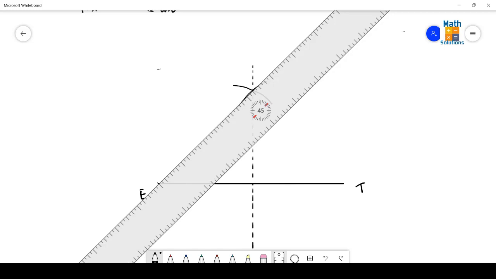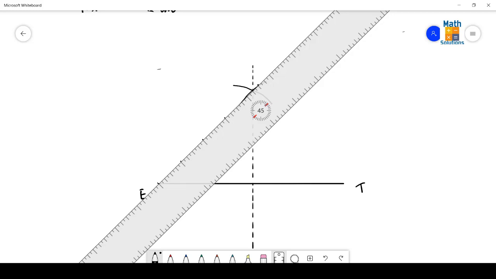So actually that line should always pass through this point of intersection. So 1 centimeter, 2 centimeter, then 3 centimeter. Let us remove this drawing part, it is not needed. So let us check 1 centimeter, 2 centimeter, 3 centimeter, 4 centimeter. Here in this case I am getting 4.5 centimeter.